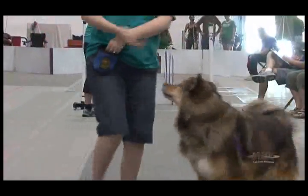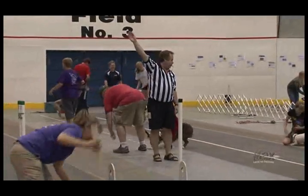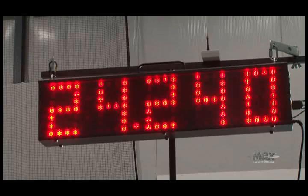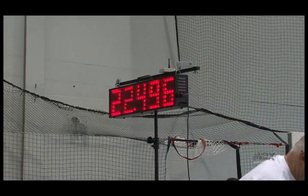Each team is awarded points, but when the dogs are running, the individual dogs are also awarded points depending on how fast that team ran. If the entire team runs under 32 seconds, then each dog that ran will get a single point. If the team is under 28 seconds, then each dog will get five points, and if they're under 24 seconds, then each dog will get 25 points, and those points are accumulated over the lifetime of the dog.